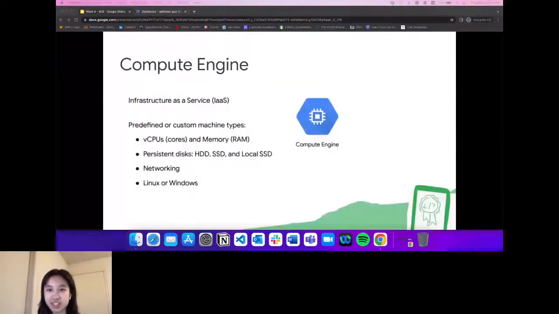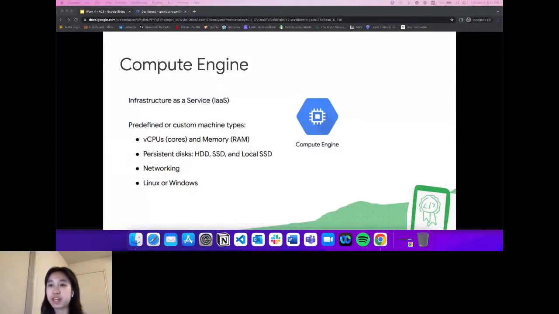So just a quick introduction on Compute Engine, just to refresh your brain real quick. Compute Engine is basically the equivalent of physical servers that you're used to, but it runs inside GCP. So it also provides the user the option to configure various things, hence it being categorized as infrastructure as a service, or IaaS.